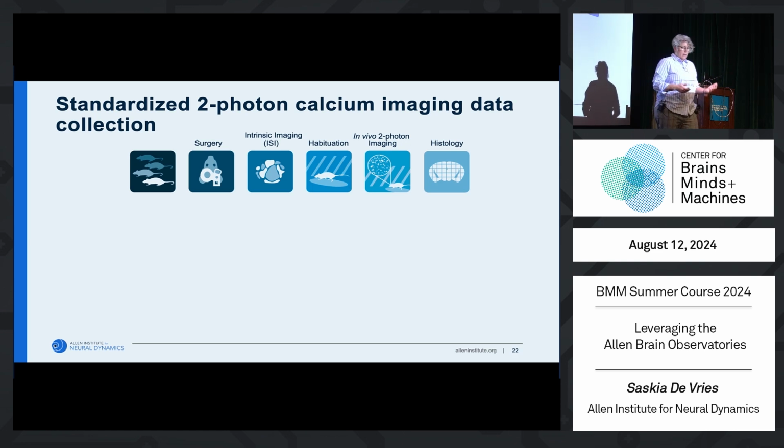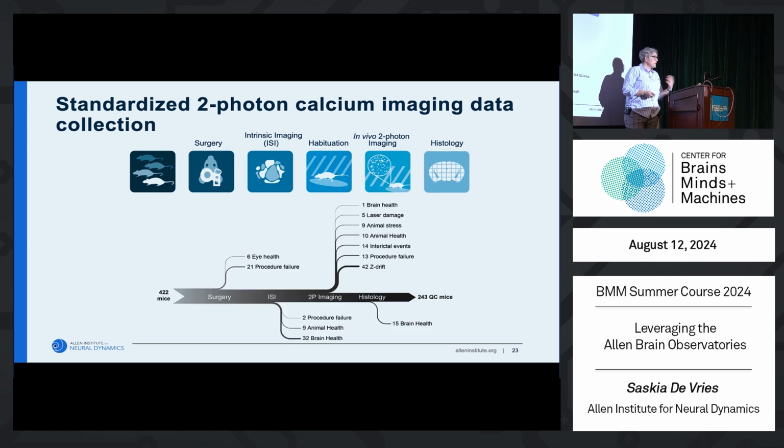days in LM. After we're done imaging, the mouse is euthanized, and we do histology, which allows us to, A, make sure that there's no problems with the brain, that sometimes having the window or other parts of the surgery can have adverse effects. It's rare, but it can happen. But it also can confirm that the expression pattern for the cell line that we used was in fact what we expected to see.